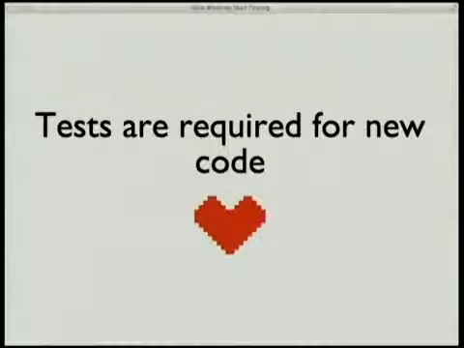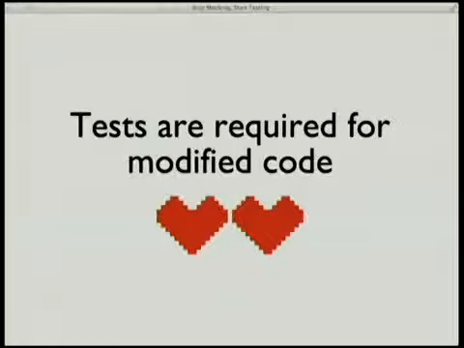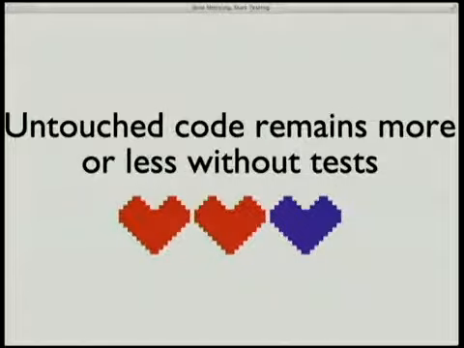So they required tests for new code, because it was the only way to make things workable. And they required tests for any code that they modified. So you go back, add tests for anything that you're updating. You change some bit of functionality, make sure the old stuff and the new stuff all work. But they snatched defeat from the jaws of victory and didn't write any new tests for code that remained untouched.